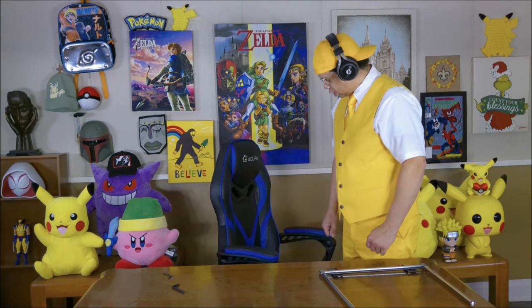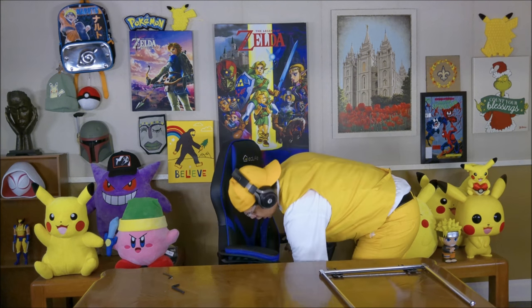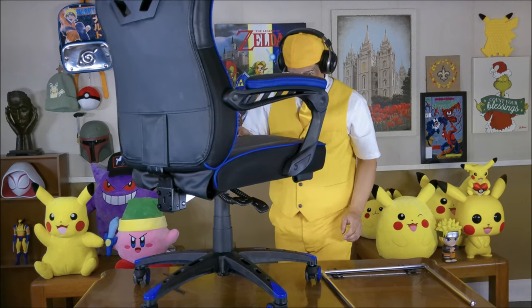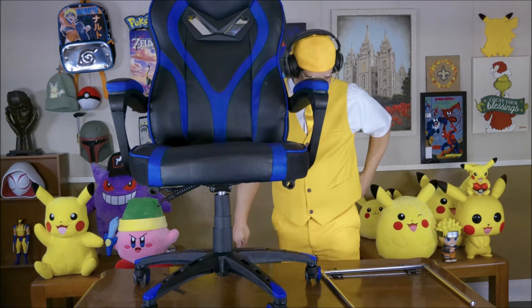So last but certainly not least, the footrest. So now again, I'm going to lift it up. It's still kind of loose because I haven't tightened that bottom part, but as long as I lift it up by the legs, we're good. So there we go. We lift that up, and this is where the footrest is. There's two holes here that go through.